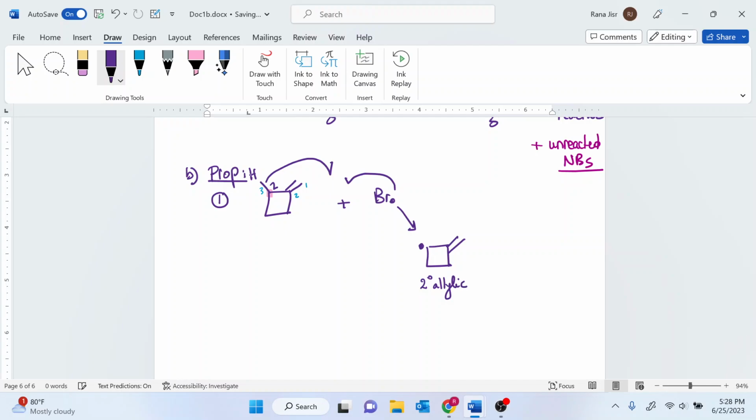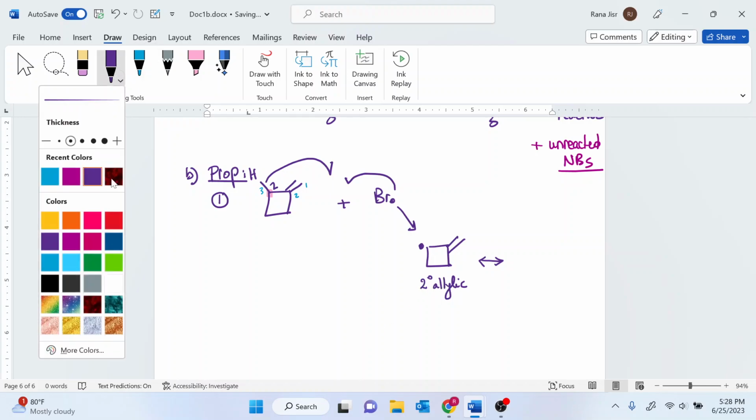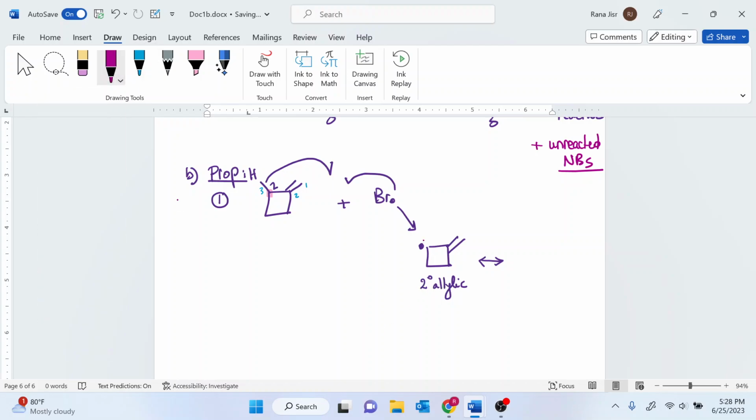Every time you make an allylic radical, you have to do resonance if possible. And always you have to do resonance, because it's always possible to do resonance in there. So the resonance is a must, because whenever you do resonance, you're going to generate a different free radical. So you're going to end up getting a different product. Remember what we said about free radicals, allylic and benzylic, they all form. So whether they are primary, secondary, or tertiary, they are all going to form. So let's go ahead and do resonance with these allylic free radicals in there.